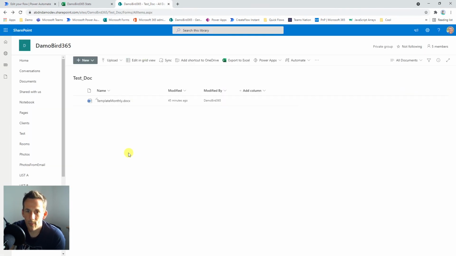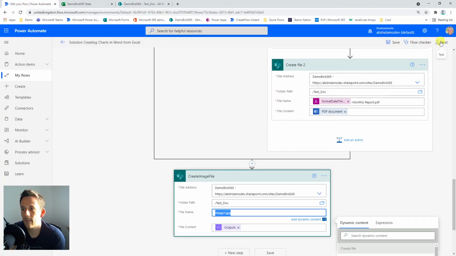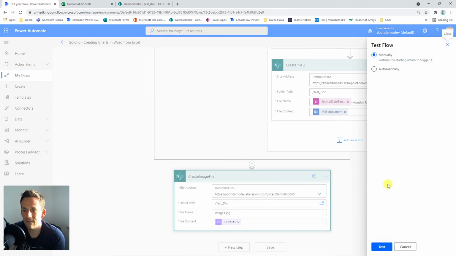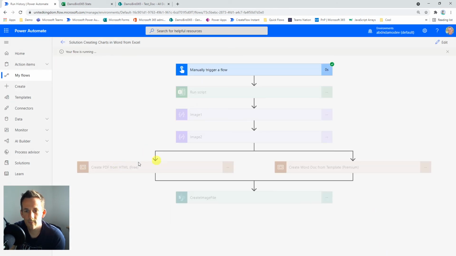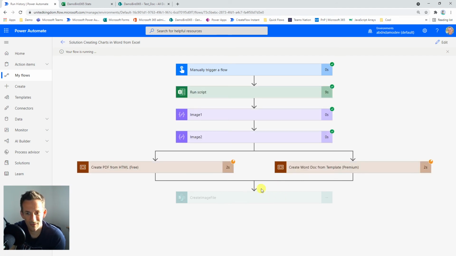So just to show that I'm not cheating, I have my SharePoint document library. I have the one document in it. I'll just go ahead and refresh that, and I'm going to go to my Power Automate Cloudflow, and I'm going to hit the test button, and we're going to go ahead and run it. So this process probably takes about 10 seconds to run. I'm obviously running both of the scopes in parallel, so I'll be creating both the PDF via HTML and the Word document and PDF conversion, as well as the final JPEG file.